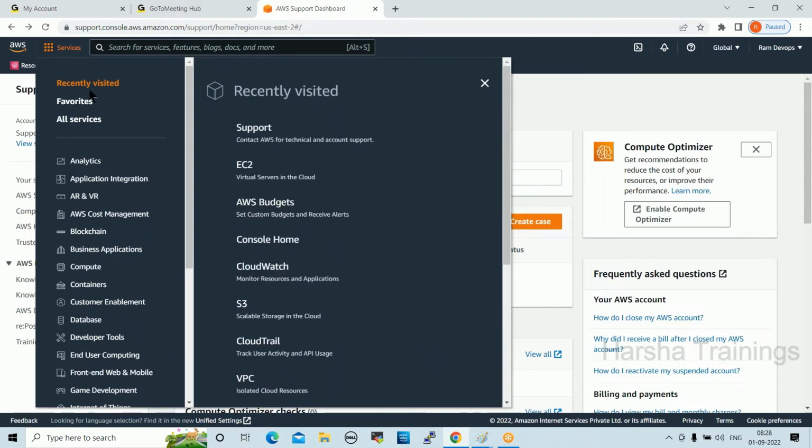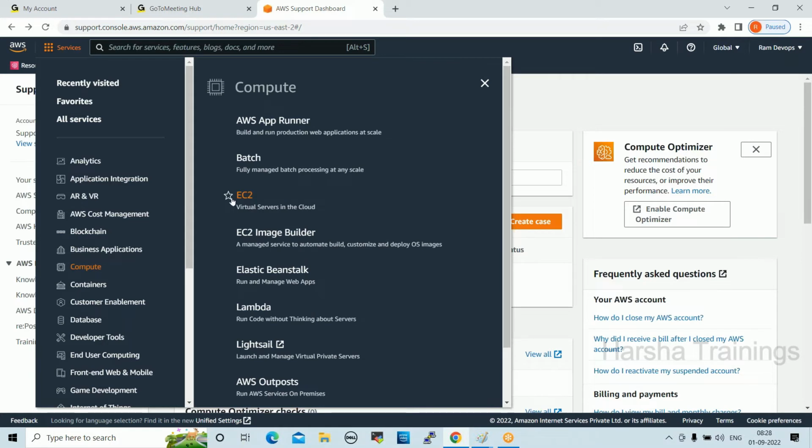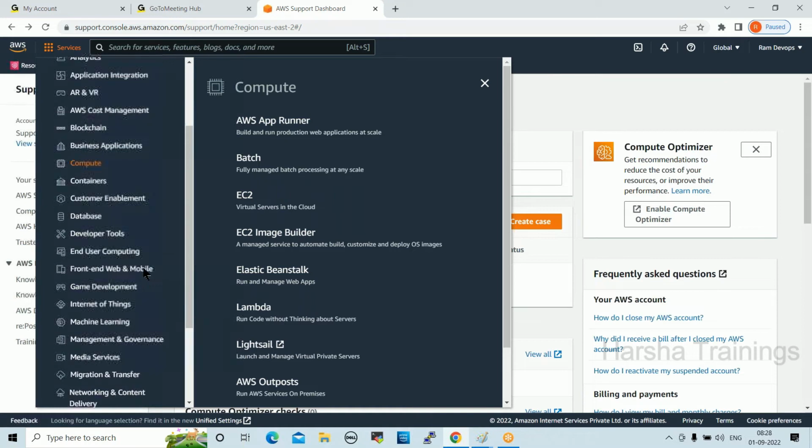Different services are there: analytics, application integration, AR and VR, AWS cost management, blockchain, and more. This one is important: compute. Click on compute. In compute, we have EC2, Elastic Compute Cloud. This is the first service. When you want to create servers, you have to go through EC2 only.